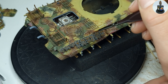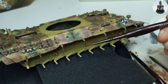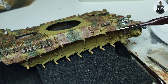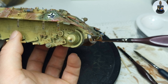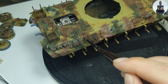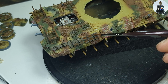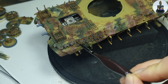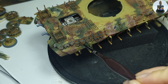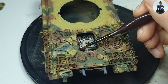As additional details, I wanted to rust the open hatches because these are high-traffic areas, and the side skirt holders were rusted too. I then used burnt sienna oil paint to apply the first light rust tones, applied while the dark rust tones were still not completely dry. On horizontal parts like the spare tracks, I tried to break the surface by applying lighter tones on the upper area and making the lower area darker.